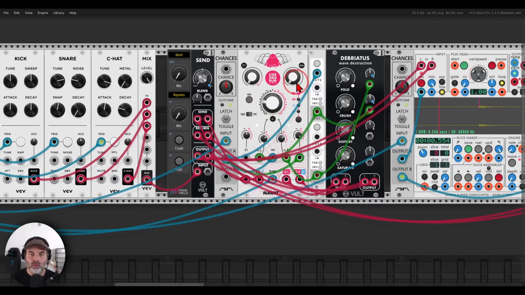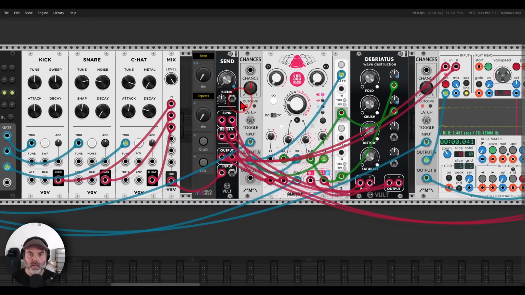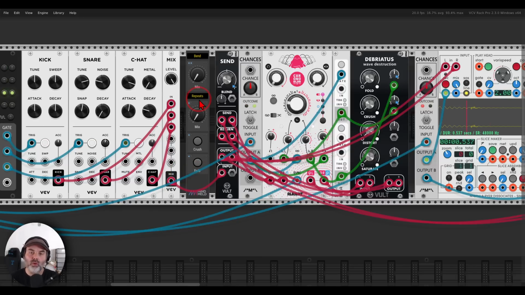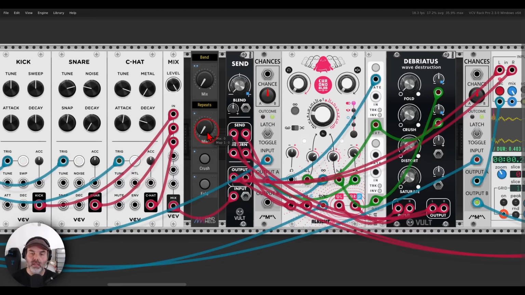Right, and here I have a sort of a glitch setup with a delay, modulated delay, right, that I can bring in the mix. I have here, by the way, now I forgot how it's called, the patch master for MindMeld. Just so you have more control easily, you just have to look at this and you can control things. So I can bring in the repeats, so the stuttering. Right, something like this. I can add also bit crushing. And folding, wave folding. Right, something like this.